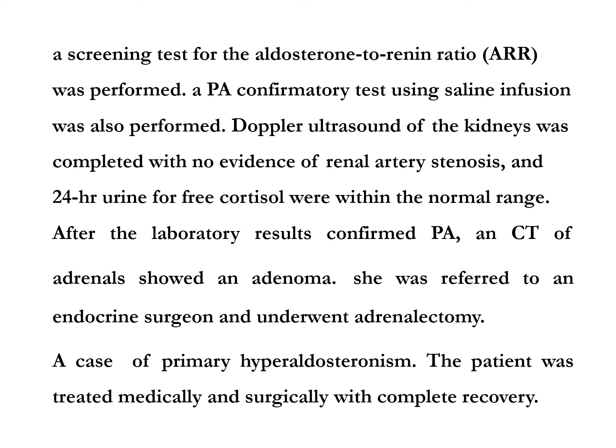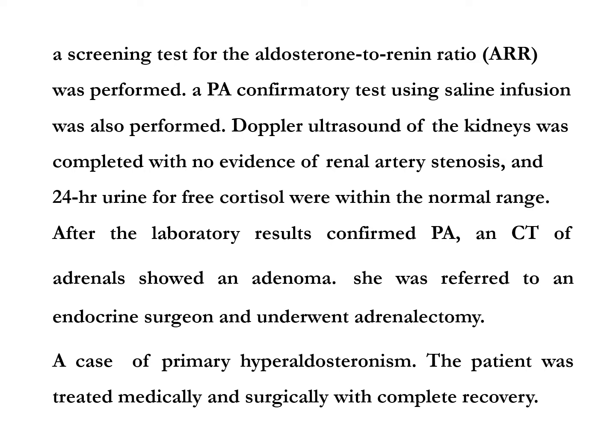while a Doppler ultrasound of the kidney was completed with no evidence of renal artery stenosis, and 24-hour urine cortisol was within normal range, so as to exclude Cushing syndrome. After the lab results confirmed primary aldosteronism, the CT of the adrenal gland showed an adenoma. So we are in front of a case of primary aldosteronism.